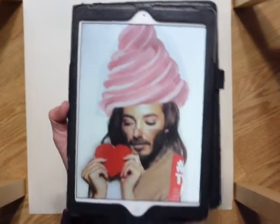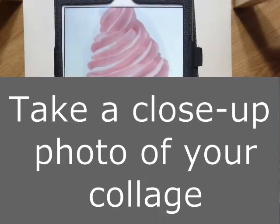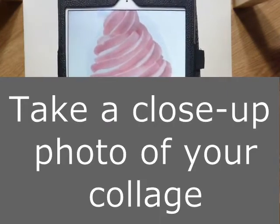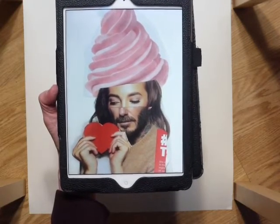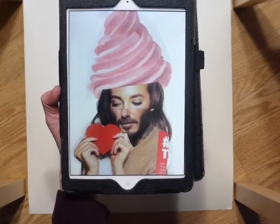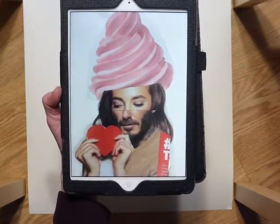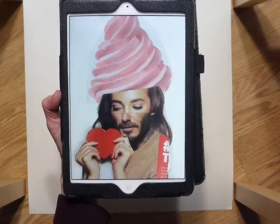So I took these photographs and I cut them up and I assembled them back together like this, and now I want to reinterpret this in my final project in a finished work of art. So what I'm going to do is lay a grid over this to make it easier to draw it.